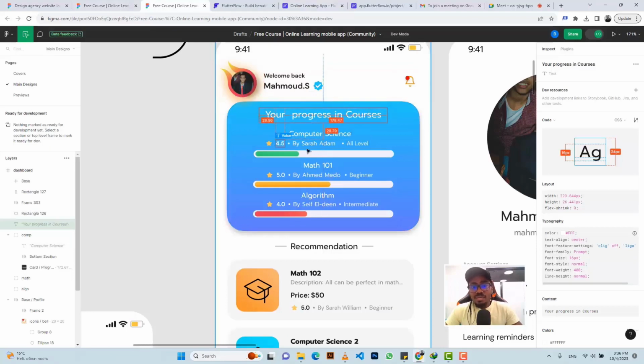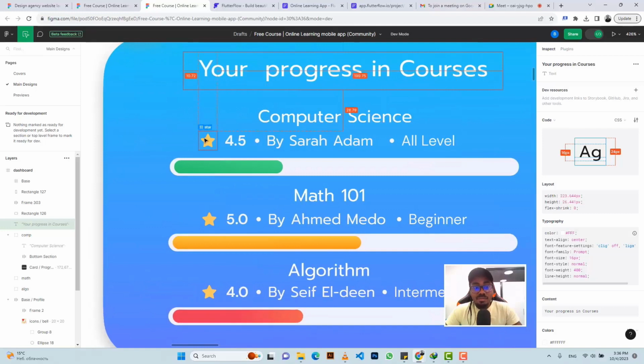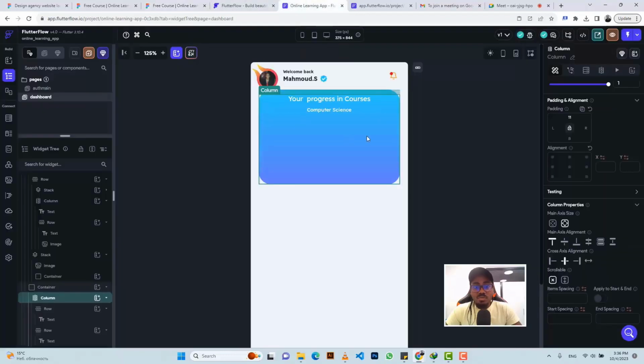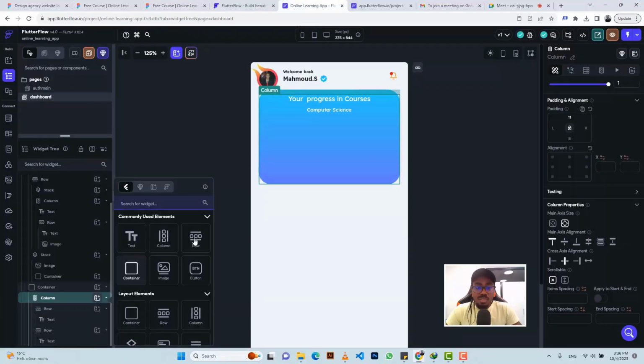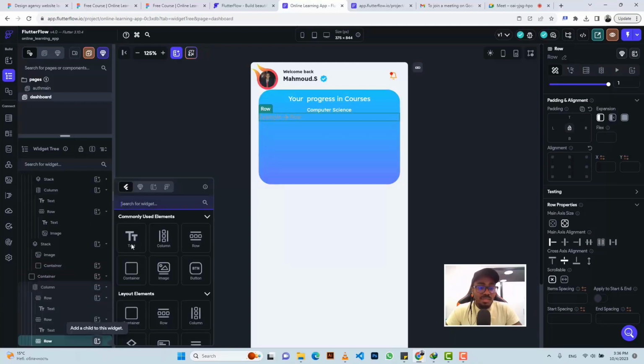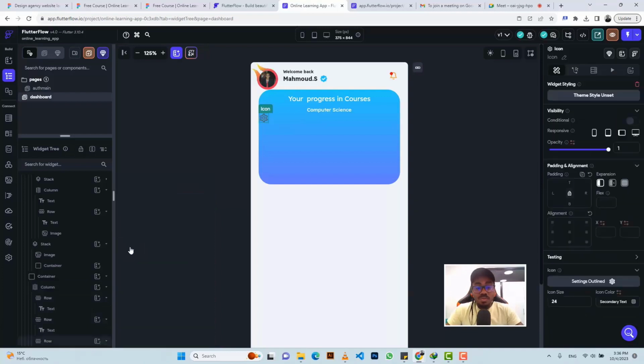Now let's go ahead and then put all of these together. Let me zoom in so you can see. So here we have star, and then text, and then some sort of circle, text, circle, and this. So how do we quickly do this? We will do this by adding a row inside the column. So I'll click on this to add a row. Okay, so this is our row. Now inside the row, we're going to add an icon. Things are being stacked from left to right, so that's why I'm putting it inside a row. Okay, so I'm adding an icon.